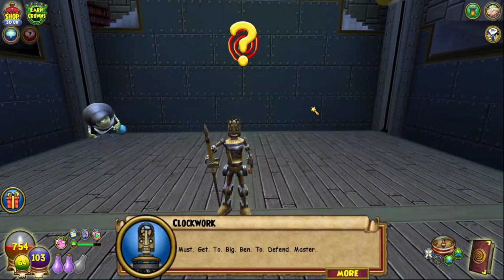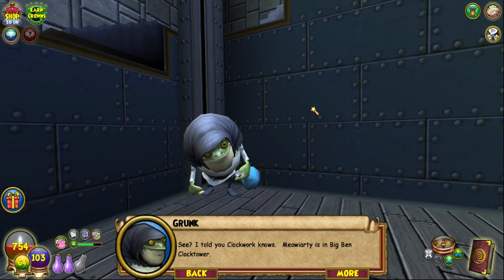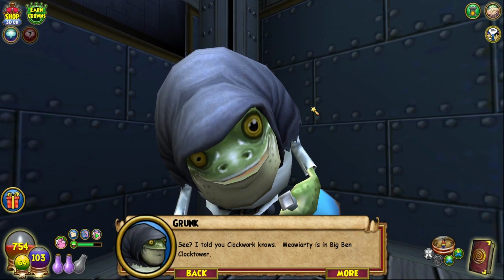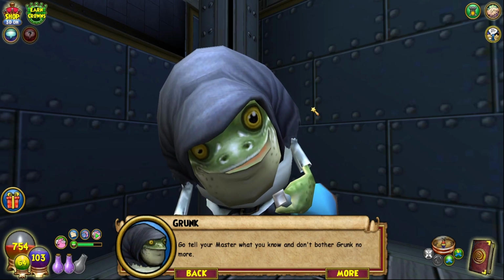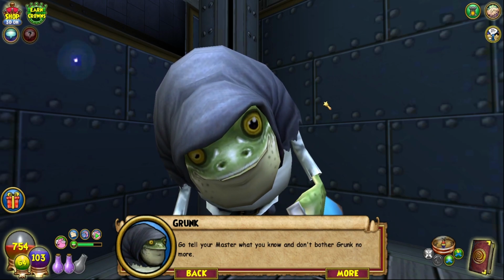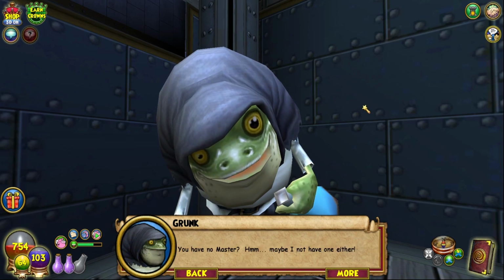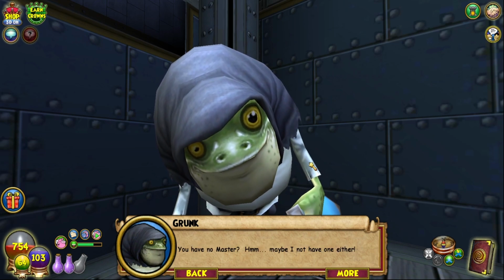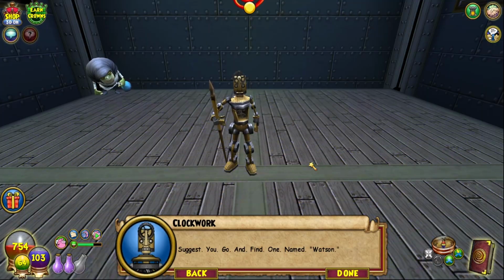Must get to Big Ben to defend Master. See? I told you Clockwork knows. Meowiarty is in Big Ben Clock Tower. Go tell your master what you know, and don't bother Grunk no more. Don't bother Grunk. You have no master? Maybe I not have one either. Suggest you go and find one named Watson.